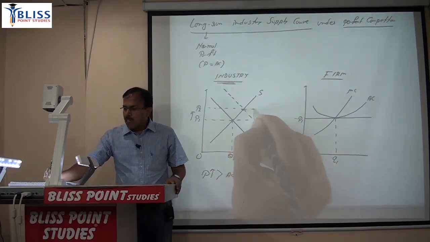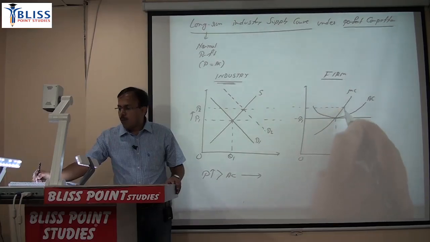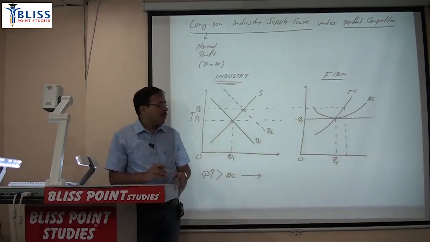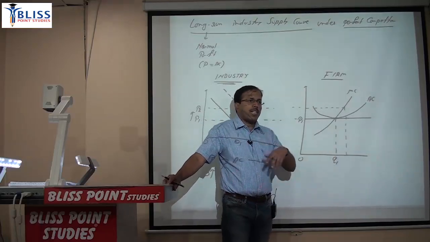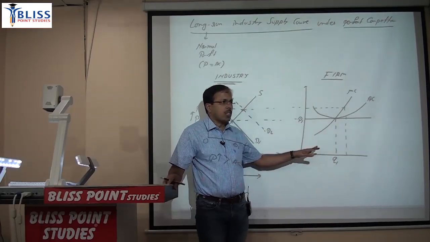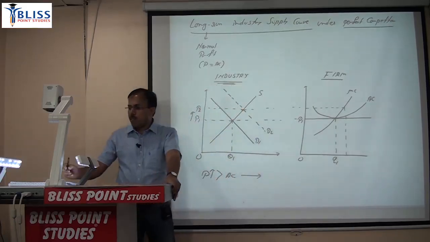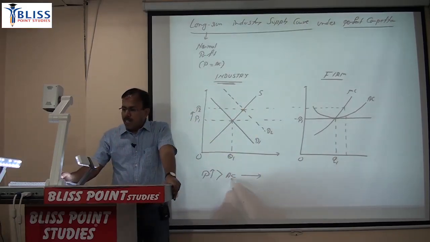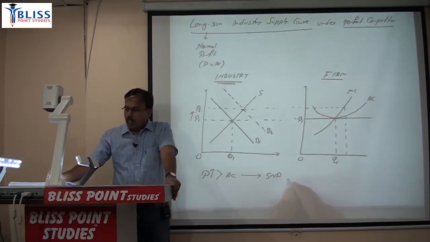As price increases, at a higher price, the firm produces more quantity. But which firms are producing more quantity? Those firms which are already there in the market. वो तो प्रोडक्शन ज़्यादा करेंगे, अपनी क्वांटिटी बढ़ा देंगे. But since it is a long run description, you will say that as price exceeds average cost, it will be creating supernormal profit.